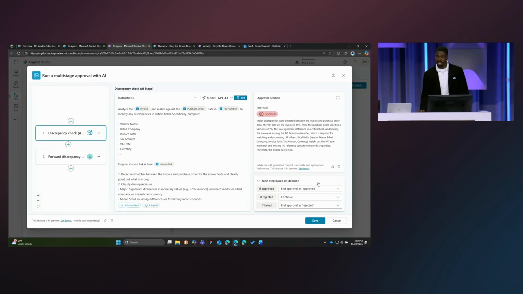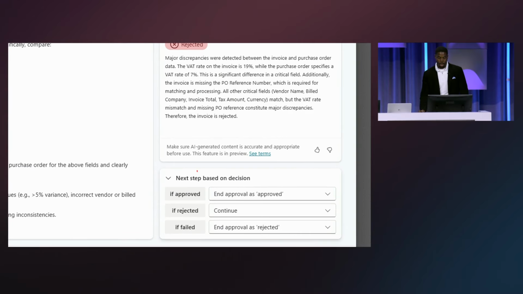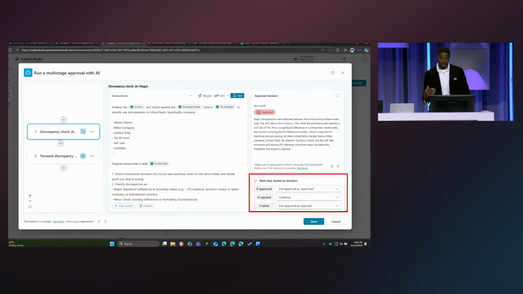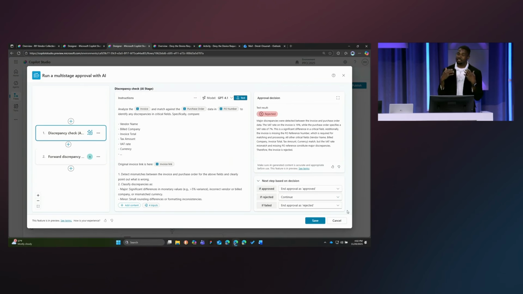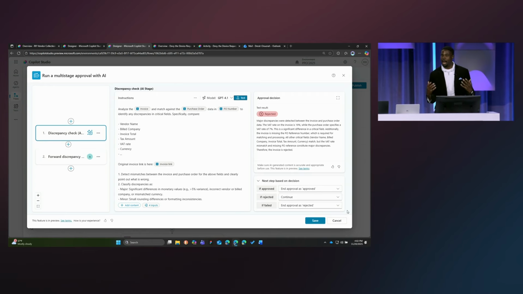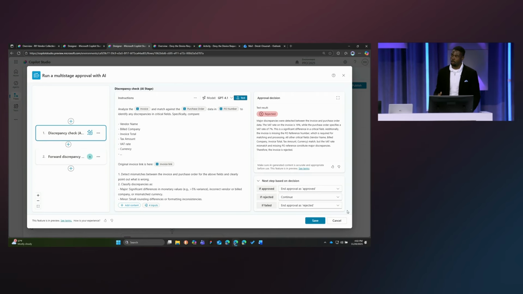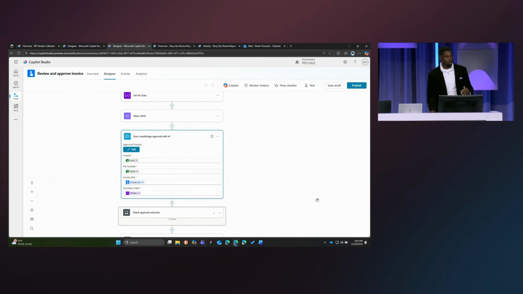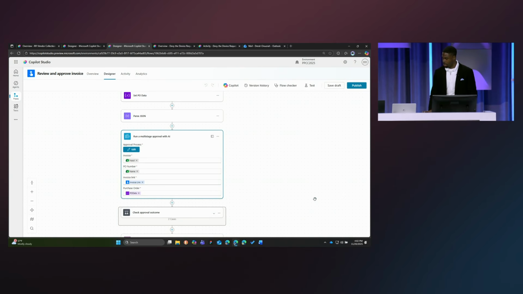And in here, you can also specify what happens after a decision is made. So if you want the approval to still continue to a human, if it's approved, you can specify that here, or if it's rejected, or if it fails. This ensures that a human can actually veto the approval decision, and you don't have to rely solely on an AI model if you don't have the appetite for that just yet. So we just saw an AI prompt, and we just saw request for information action, as well as AI approvals in your workflows. And like I mentioned, you can use these workflows as tools in your agent.